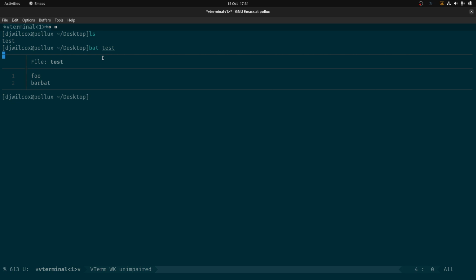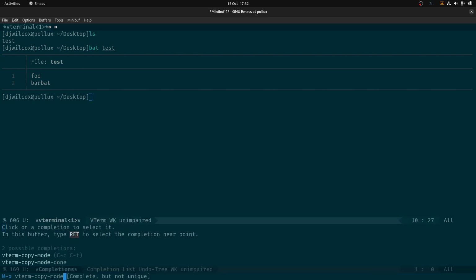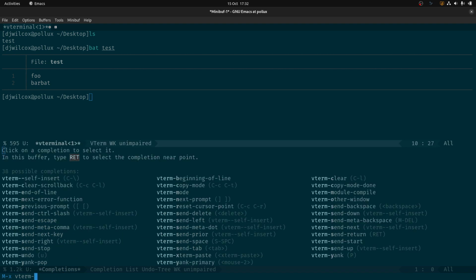So we can either do vterm copy mode, which is bound to Control-C, Control-T. There's also another one, copy mode. I can't remember. It's like prompt exclude copy mode or something.